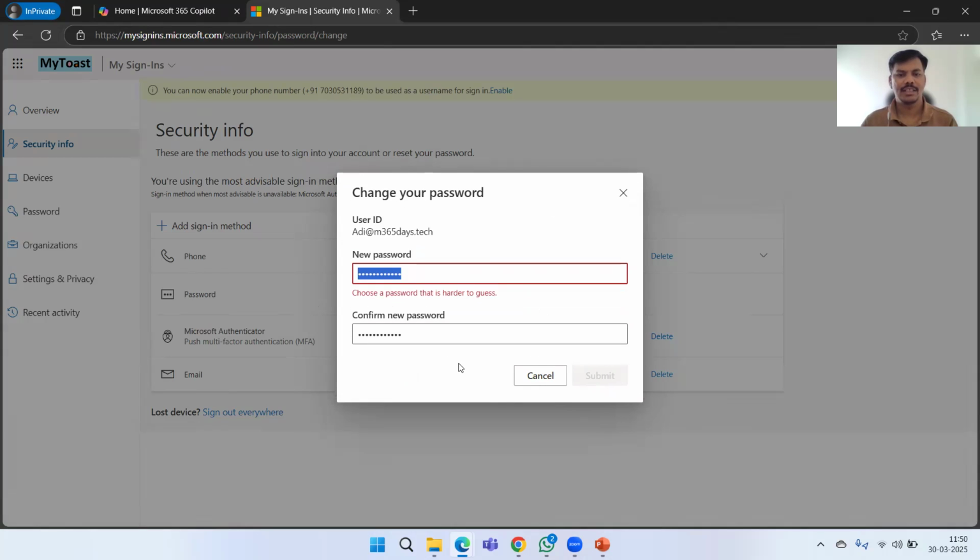So here you can see that it says create a password that is harder to guess. That means we got the prompt saying that you cannot use this password and it's not the right password to use. Instead, you should use a strong and harder one that is not easy to guess. And this way you will be able to get in, right?